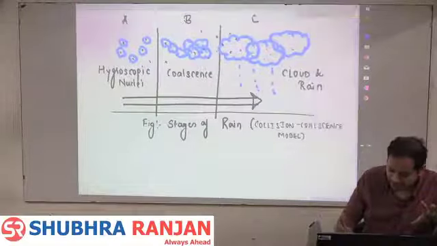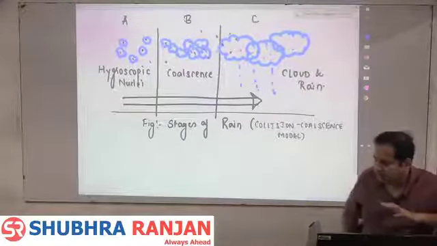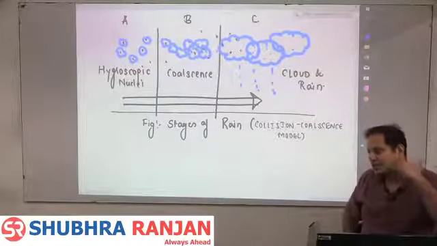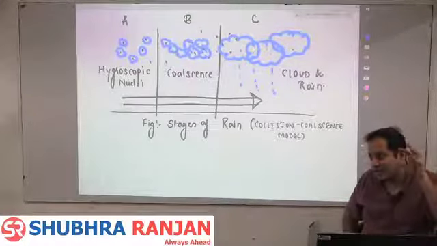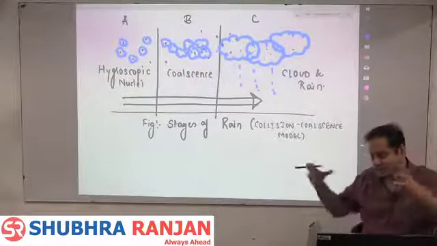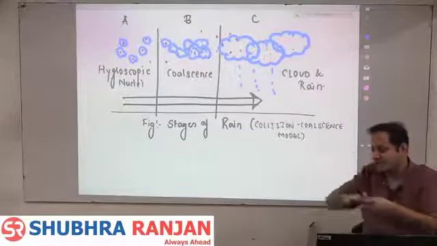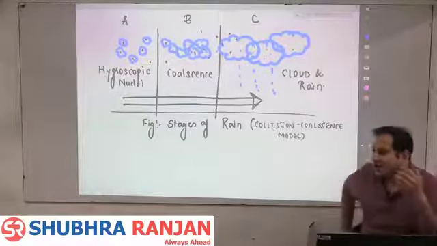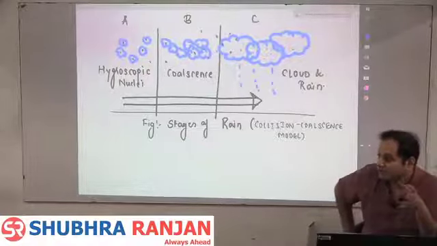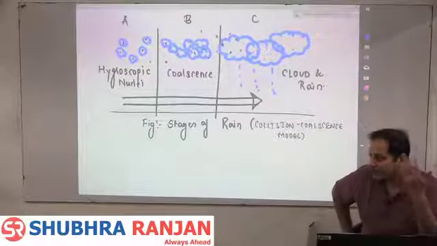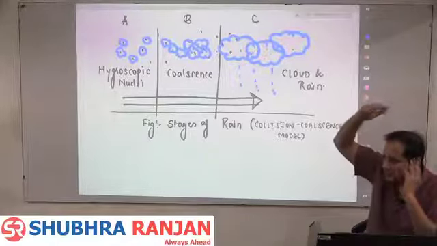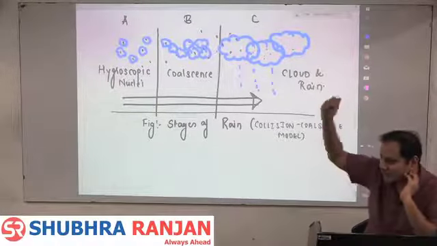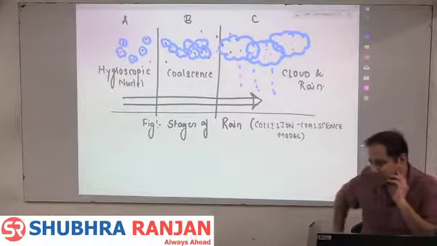Not necessarily. Because of the updraft, first the cloud particles, the water droplets, go up and cool. After that, the collision can happen in any way. It can be this way also. Why will the water vapor cool? Adiabatic change. Adiabatic change means it has to go up. Who will take it up? A rising air current. That is why the updraft is shown.